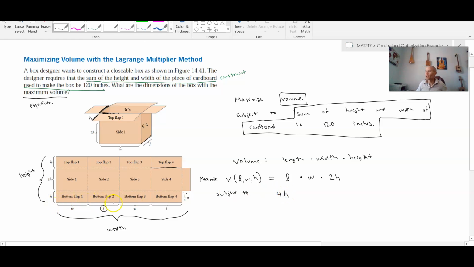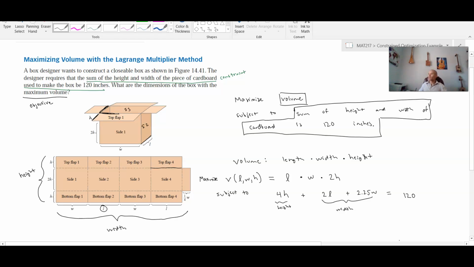And for the width, we have W plus L plus W plus L plus a quarter W. That leaves me with two L's. It leaves me with two W's plus a quarter W more. So 1W plus 1W plus a quarter W is 2 1/4 W, or we could write 2.25W. All right, so this here is our total height of the sheet of cardboard. This here is the total width of the sheet of cardboard. And we want that to be 120 inches.